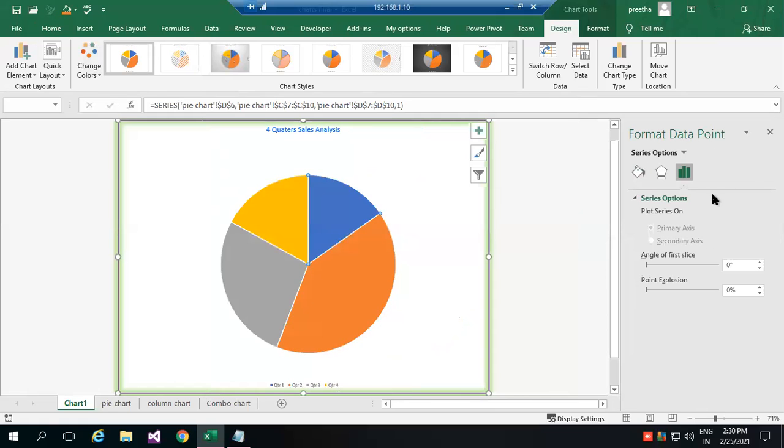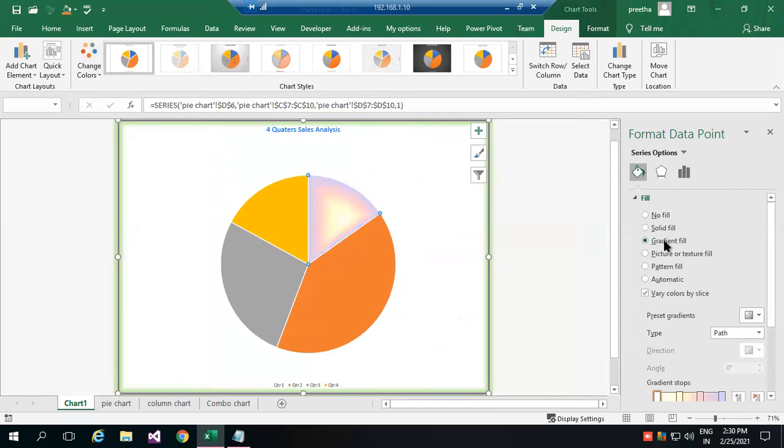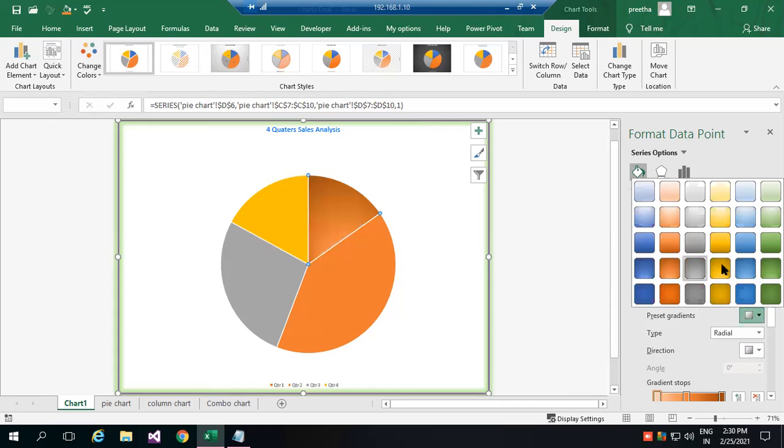So I can fill only that particular pie. You can see this dot mark is the graph marks. So only that is selected. Only for that I can fill with a different pattern. I want to highlight with a different color or different radius.